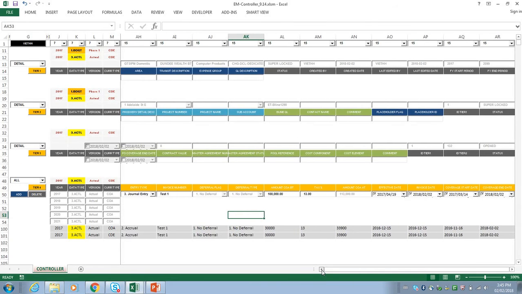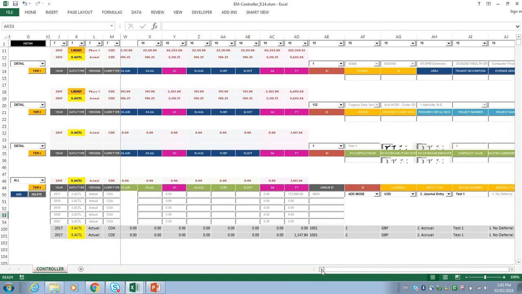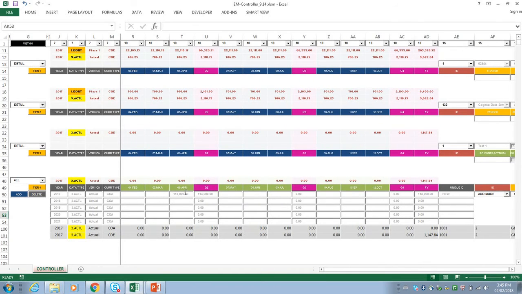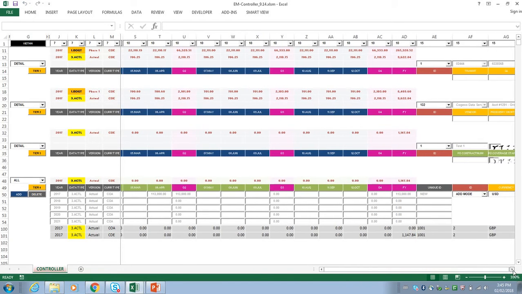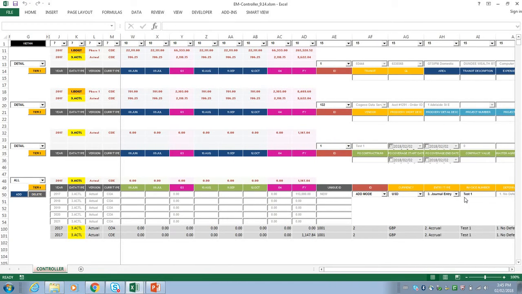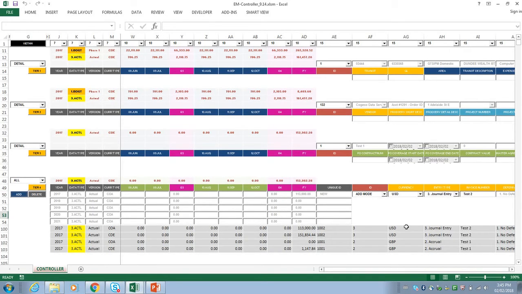So here I choose the effective date as April. Because I choose journal entries, there is only one single item hitting in April, and since there's a test 1, the system raised a message that you cannot add the item into the system. So I change it to test 2 and add it.